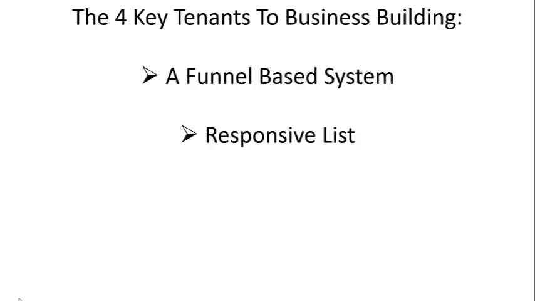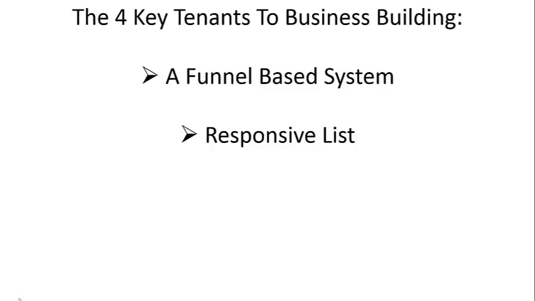And if an offer all of a sudden is not a viable offer, we see this all the time, whether it's in network marketing or an affiliate system or a product or service, something available today that looks good today, but then tomorrow something happens. If you don't have a list, how do you educate your list? How do you reach out to your folks to let them know, here's a new product, here's a new service that can assist you in your business? So you have to have a responsive list. If you're going to build a long-term sustainable business, you have to have a list.